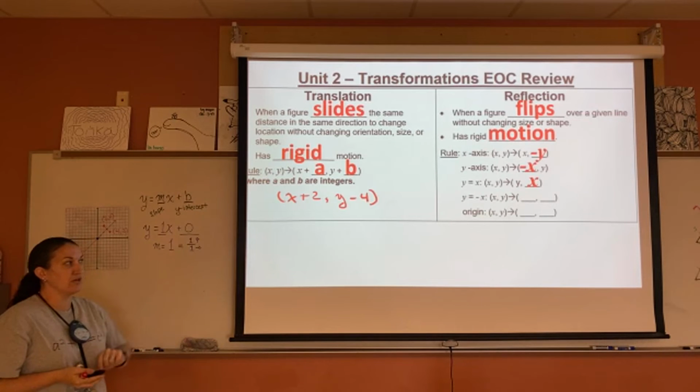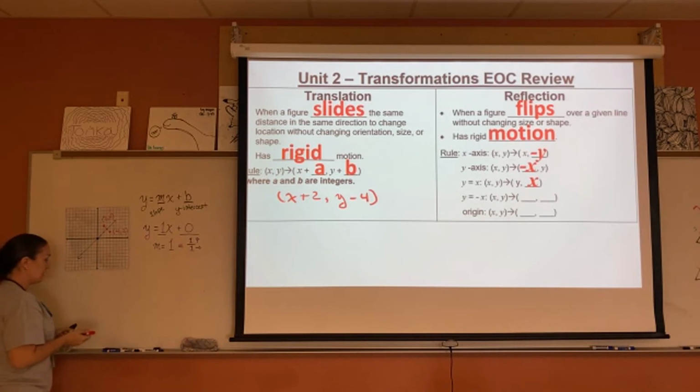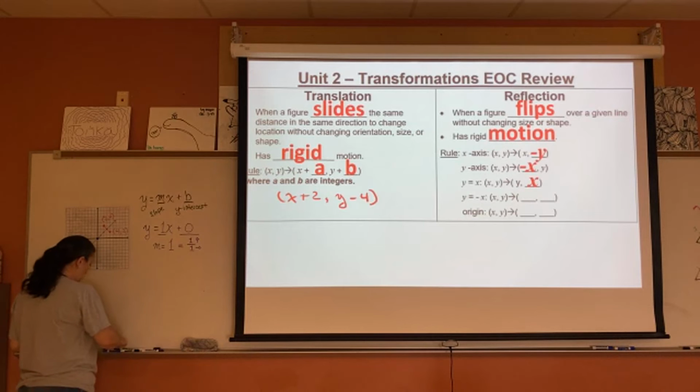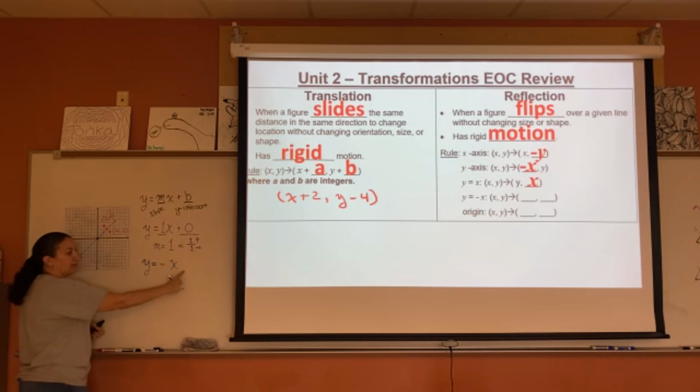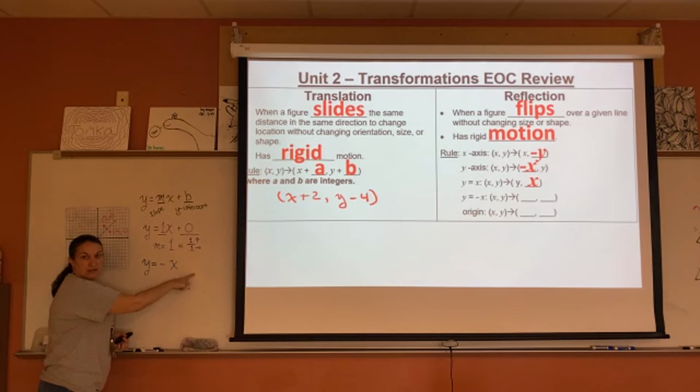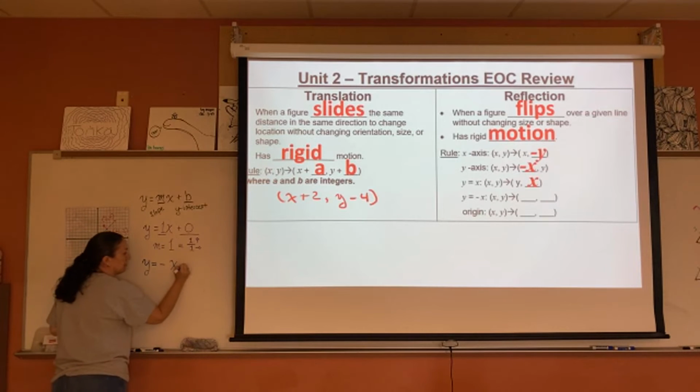Then we have the next equation of a line, which is y equals -x. So this one is very similar to that one, except for the fact that there's a negative in front of the x. So likewise, nothing was added, right? So I can put plus what?